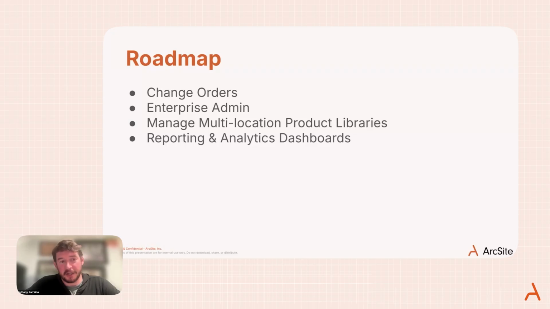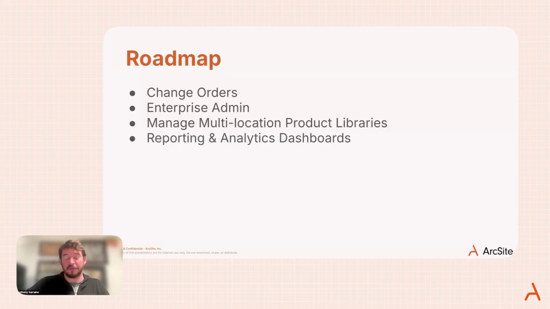The other big pieces here, enterprise and multi-location. Again, I don't know how many on the line right now are managing more than one location, more than one product library, but we're building a way for you to no longer have to manage multiple product libraries. So if you think about you have locations on the East Coast, West Coast, or in your territories, maybe there's different pricing, maybe there's different products, but all of that's associated in your backend.